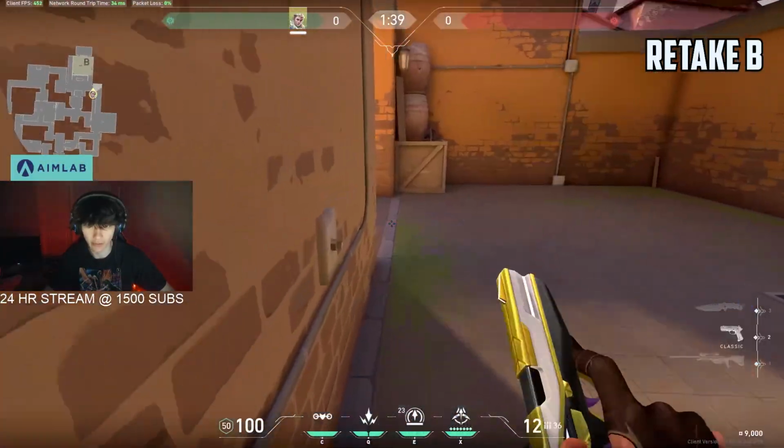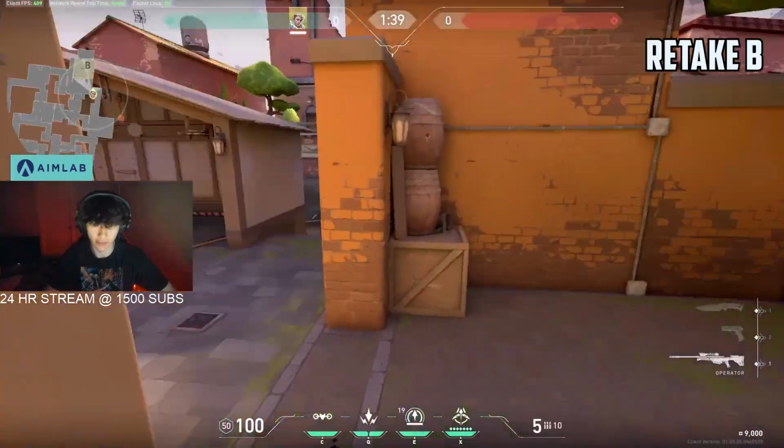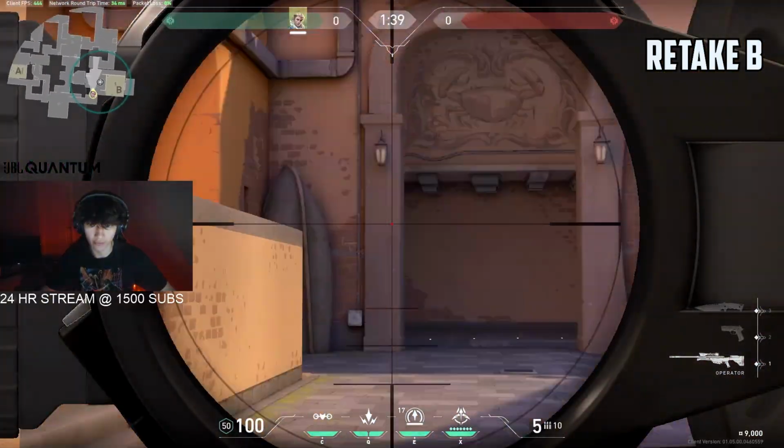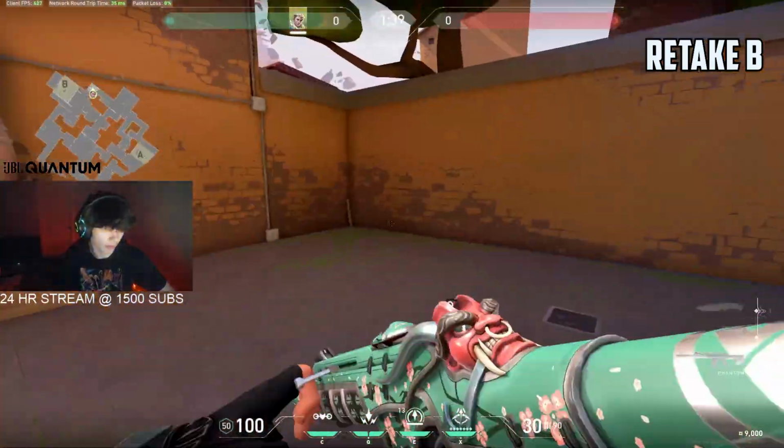So if there's ever a smoke right here, you can just shoot this, and then just jump in the smoke, and then wait for it to scan, and just start shooting everybody, wherever they go.